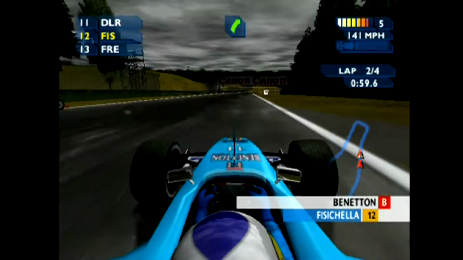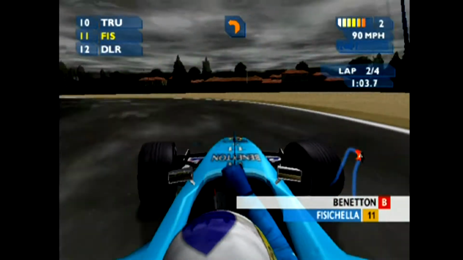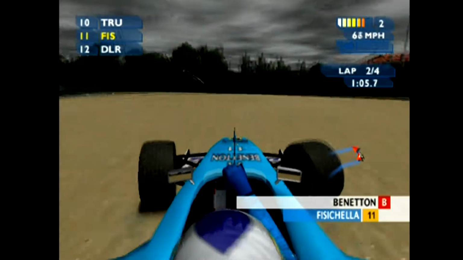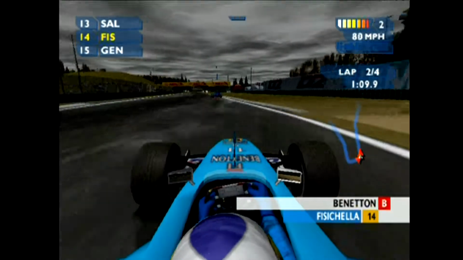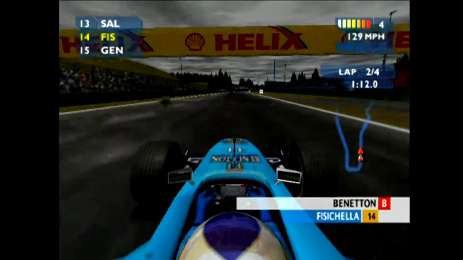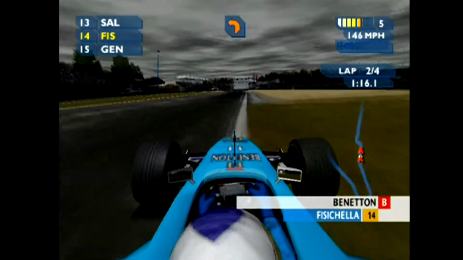But again, I keep hitting the grass at the moment. I don't know why that is. And he's actually gotten back past me. I'm going to have to hold it around the outside. I've gone too far around the outside. Oh, dear me. 14th again. Once again, Salo becomes the target.